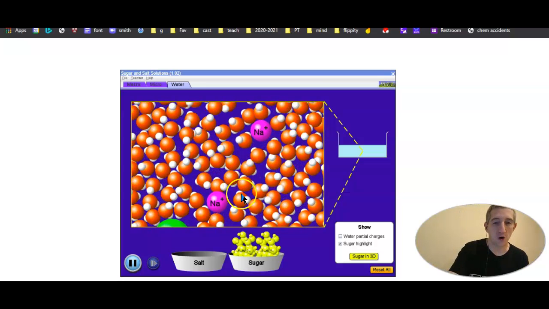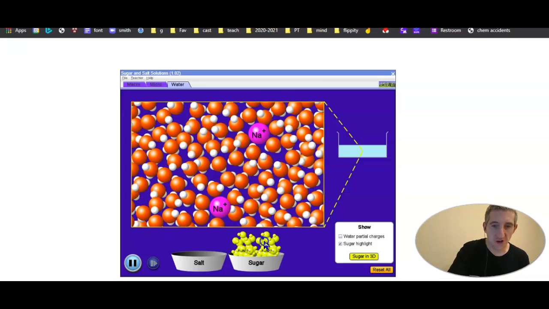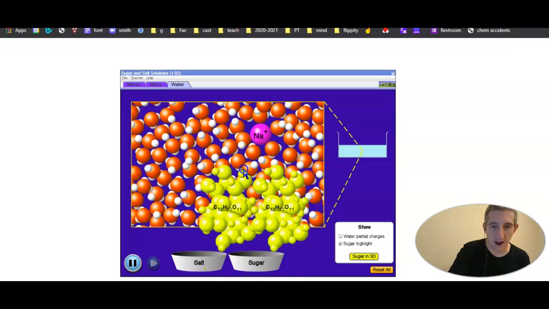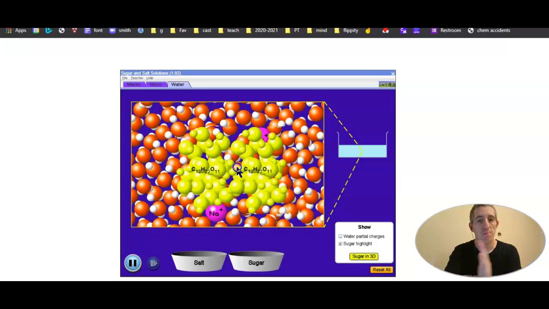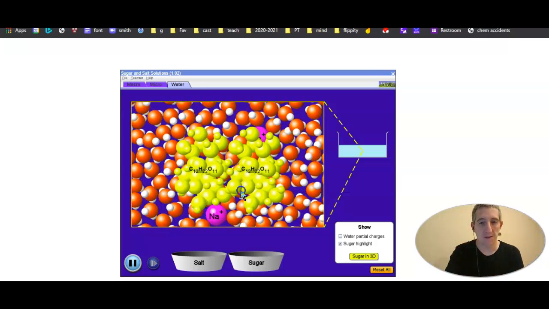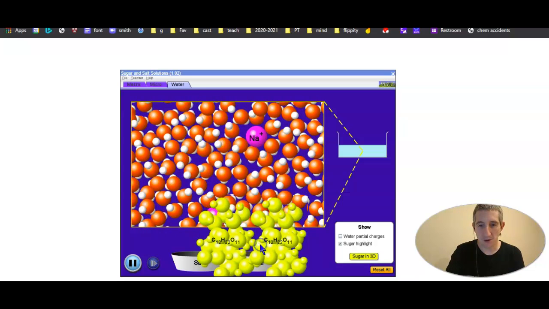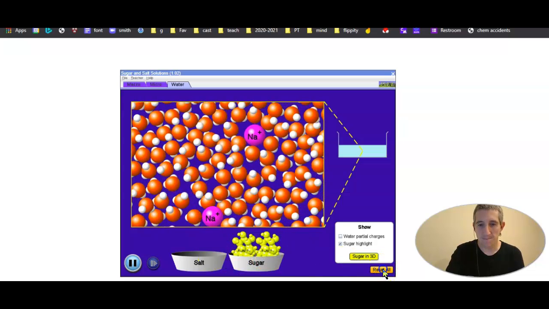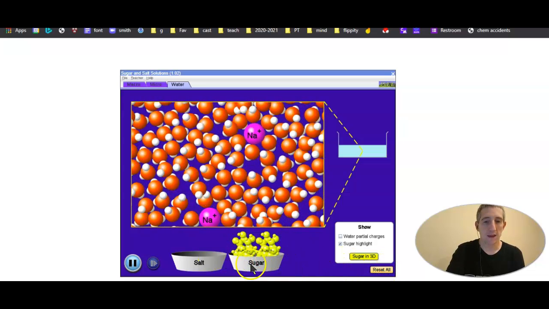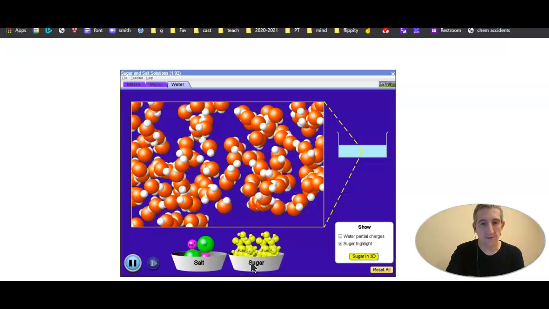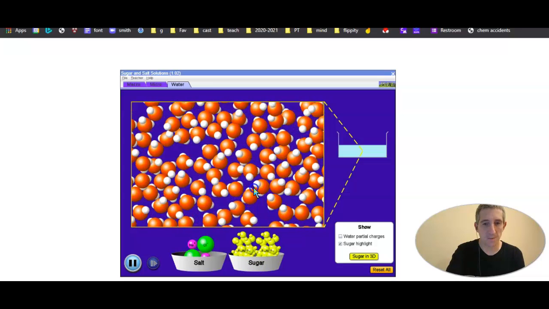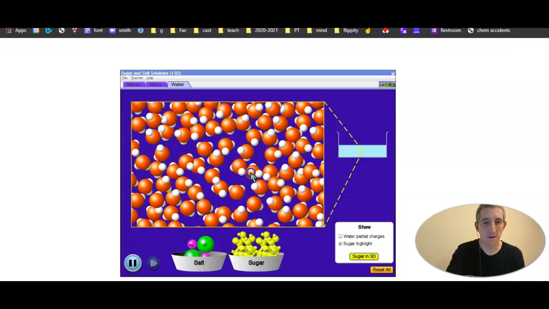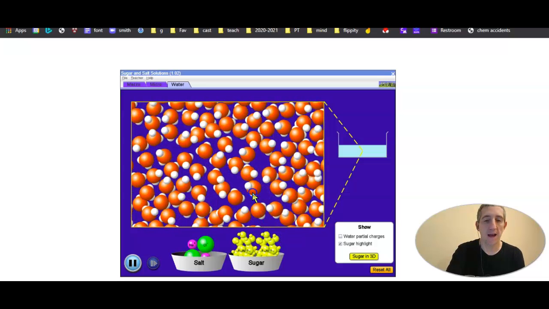Now, sugar doesn't work that way. Sugar, which has a whole bunch of covalent stuff, this is specifically sucrose. There's 2 molecules of sucrose. You can see how big the sucrose is. Let me go ahead and reset all and get the sodium chloride out of the water, get the water moving around, add in the sugar. It's a little bit of a lag. We're going to keep on trying.